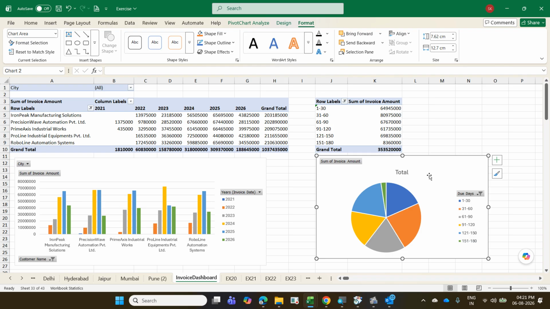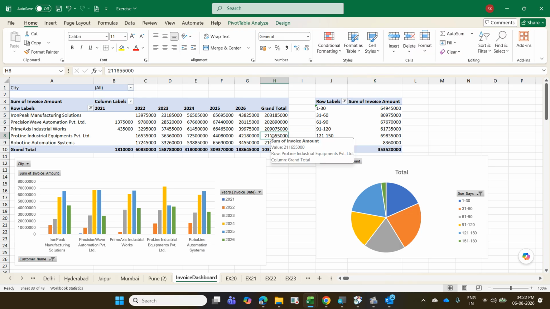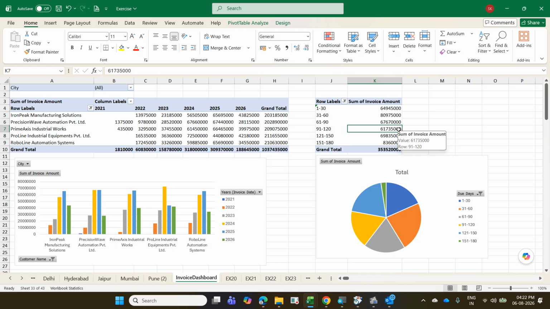Now, place the cursor on any one of the tables. It's not required to place it on a particular table. Any one of the tables, place the cursor and please do remember the name of the sheet. I think it's very easy to remember. You can see straight away here what is the name of that sheet.